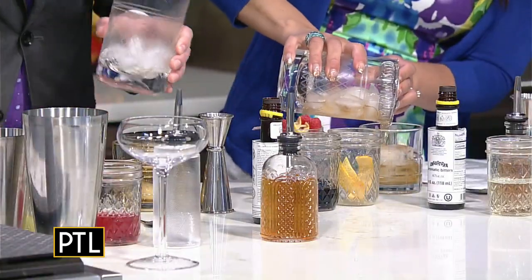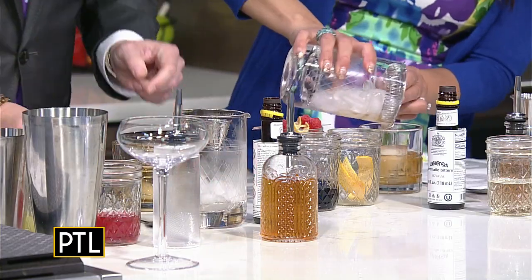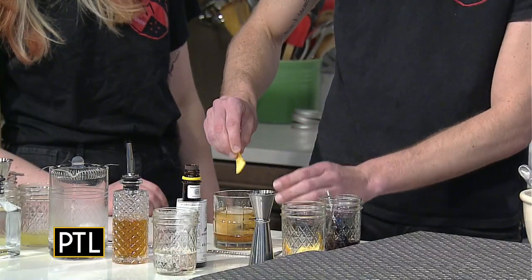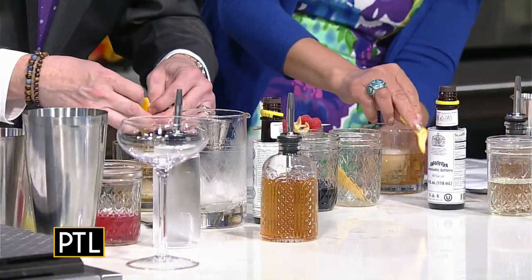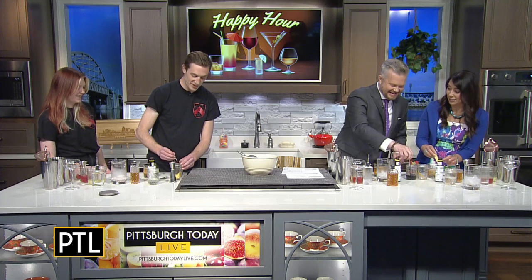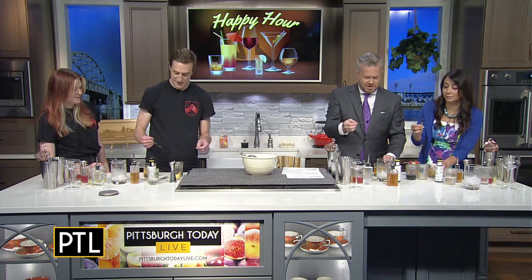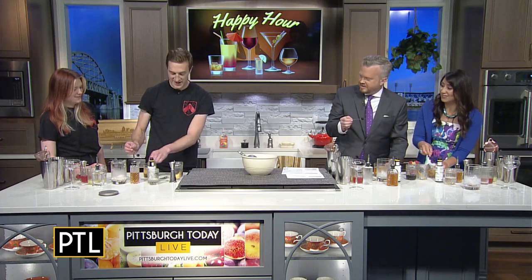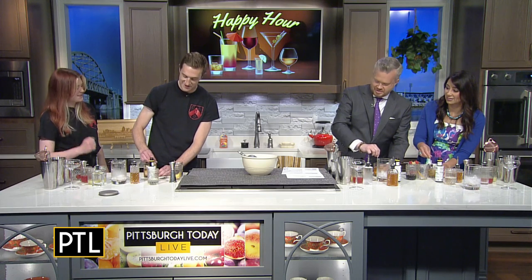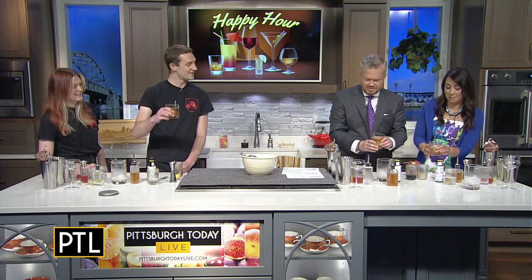Looks perfect, wow, right? And then you're gonna take that orange peel. You're gonna kind of press it, give it a little squeeze. Oh, I just stuck it in. Oh, you're fine. And then this is where they look fancy. So that's called expressing an orange peel, and what you're doing is getting the essence and the oils from the rind on the top of the bourbon, and then you're getting the flavor on the side of the glass as you wash it there. And then you're just gonna stick that cherry right in there. And that's our old fashioned.